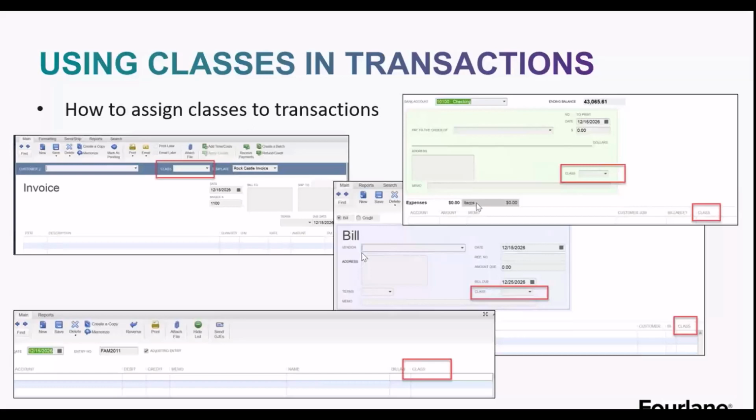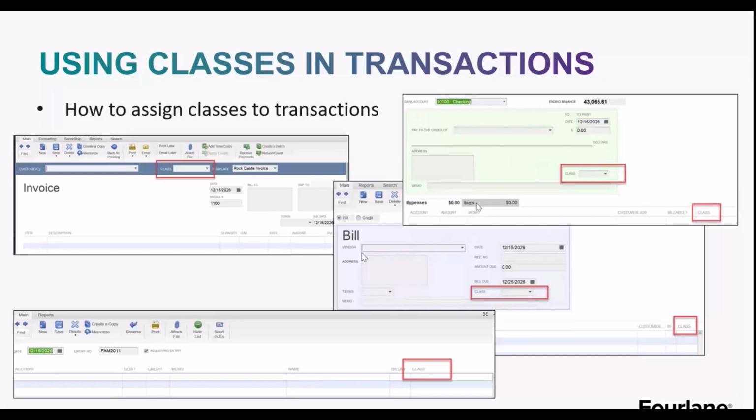So whatever classes you happen to set up, and that class list that we just talked about is what is going to show here for you to select, which is actually very important. Otherwise, you have people putting in wrong names. So this is going to help you. But I think possibly you may also see that it does require a little bit of extra diligence on the front end.